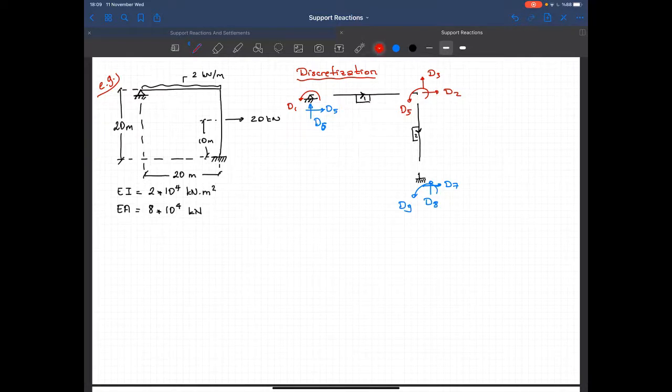Now this is my first member, this is the second member, 1, 2, so that will be the local x prime, local y prime, local x prime, local y prime, and the rotation angle is, for this one, as follows. That's theta, 270 degrees, and for the first one, theta is equal to 0. So let's first calculate the force vector. I don't have any support settlement in that case.